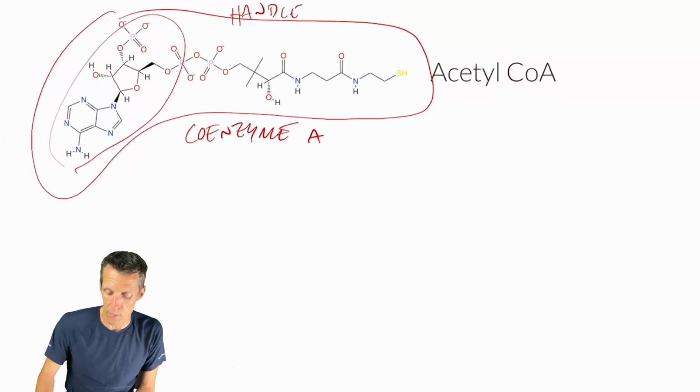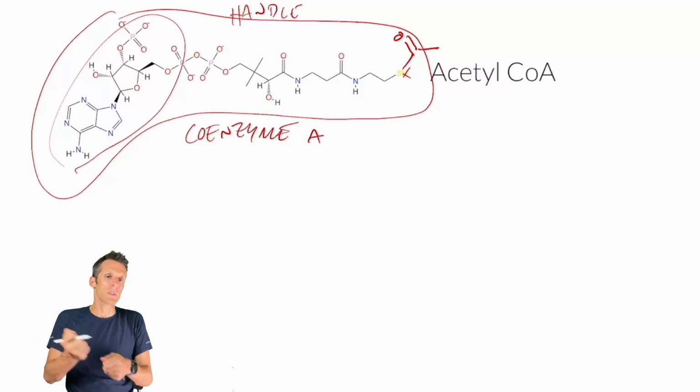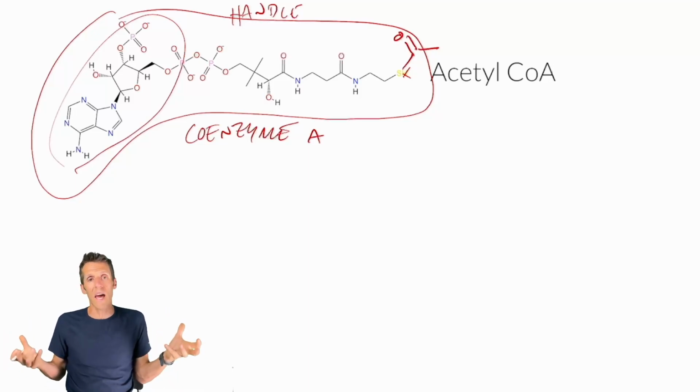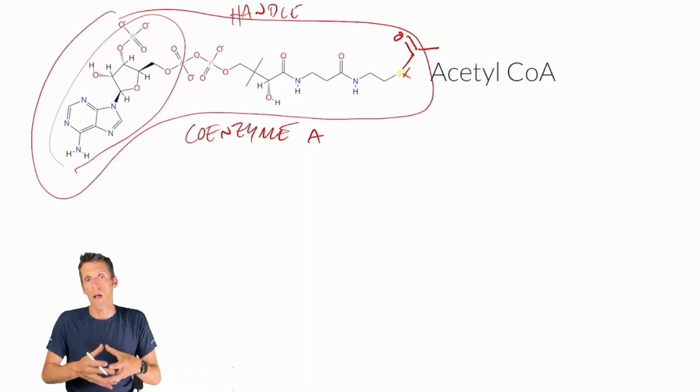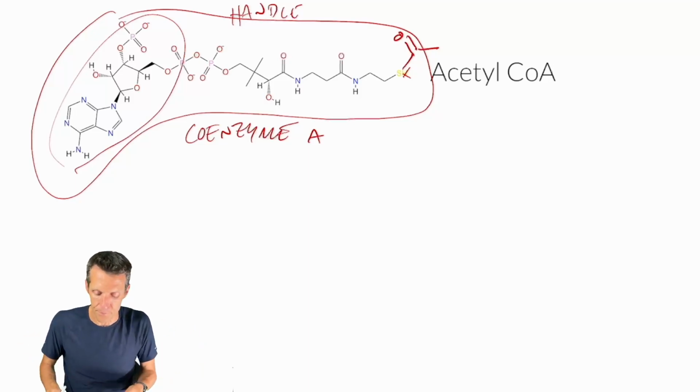So I said this is part of an acetyl-CoA. This is the coenzyme A part. An acetyl group gets attached here to the end of this, kicking off this proton. And now we've got acetyl-CoA. So this is a handle that's moving around chunks of carbon that are going on to do other parts of metabolism. And it's used in both anabolic context for building up bigger things and also in catabolic context for breaking things down. So this is the sort of central unit of this chunk of metabolism.